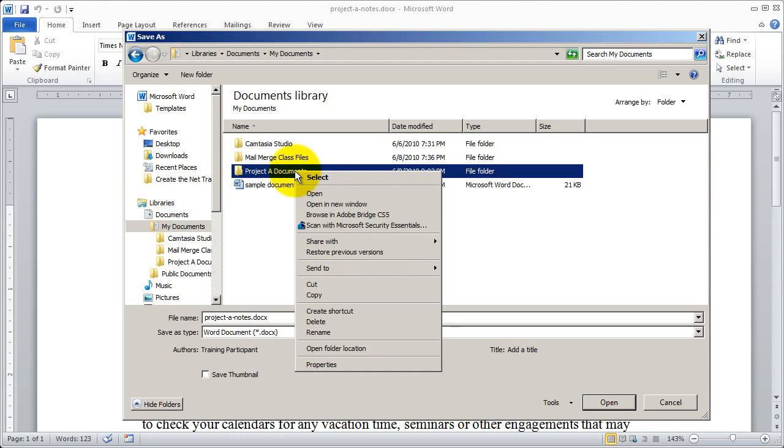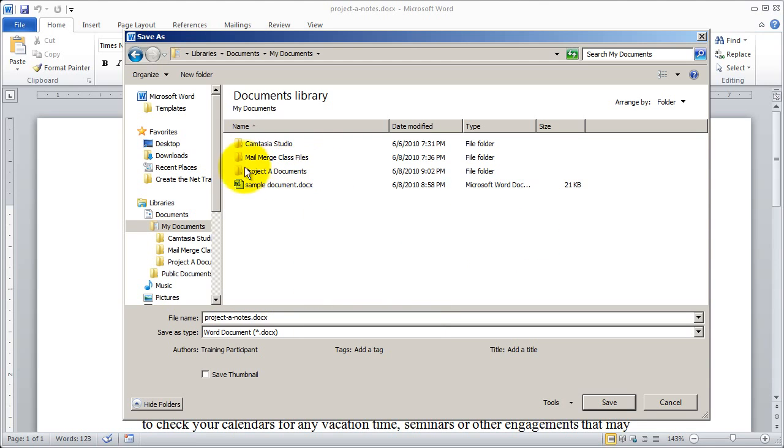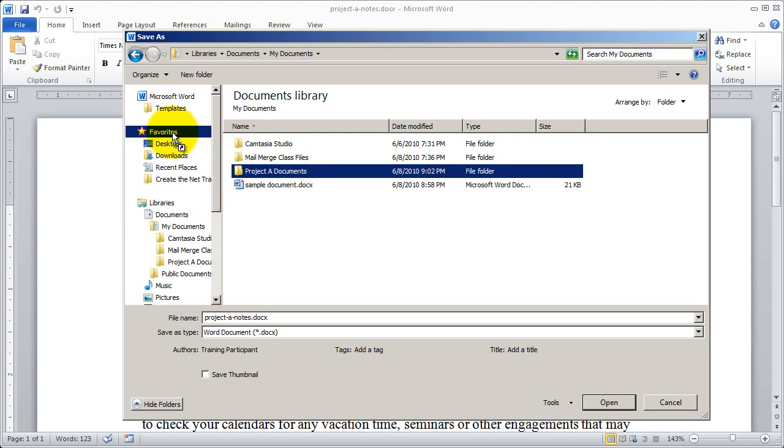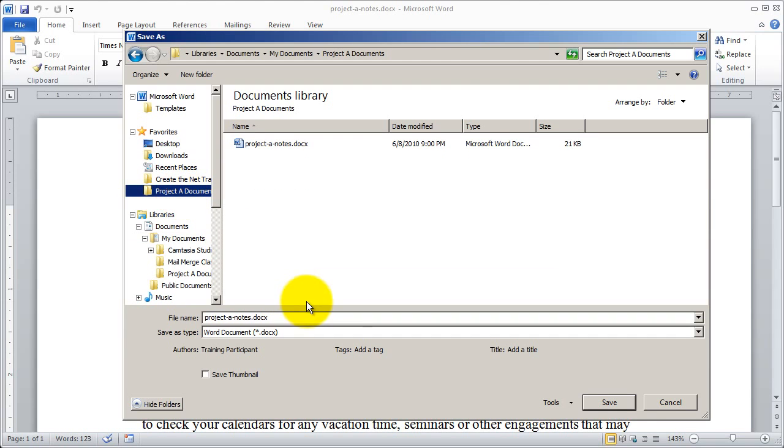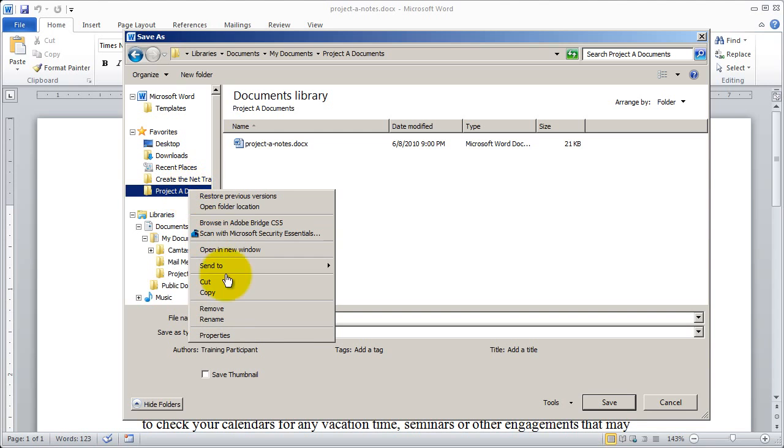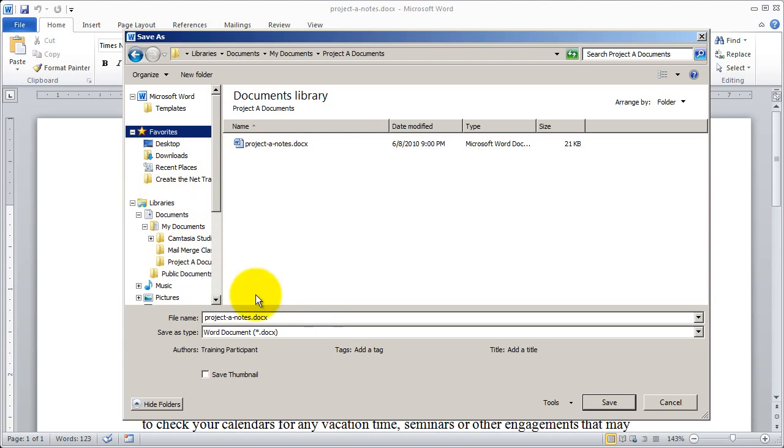I'm going to right click on that, and you can see I've got various options here. But one thing that you don't have an option here for is adding it to the favorites. And that's because all you have to do is drag it over there. If I point at Project A Document and just drag it up onto favorites, it now is added to that list. And all I have to do to go in there is click that item. If I want to remove it, I can simply right click on it and say Remove. Or I can rename it from here as well. I'll go ahead and click Remove, and you'll see that item disappears.